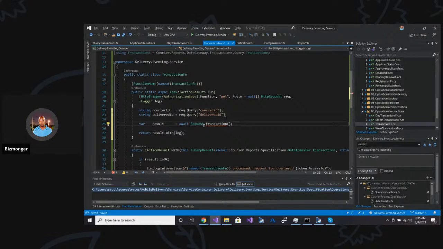And it will take a courier ID and a delivered ID. That's what we'll have for this right here. Yeah, we know that that's going to be a nope. That'll be fine.